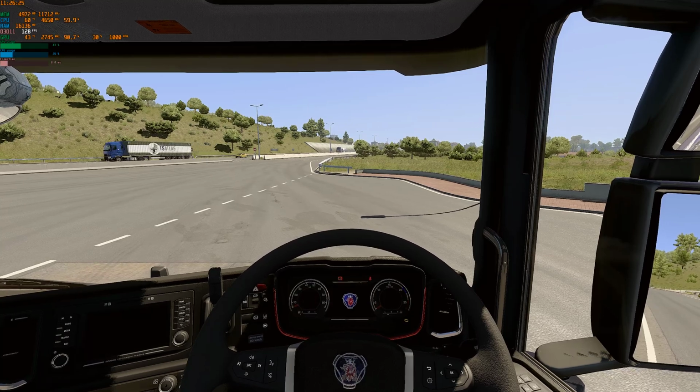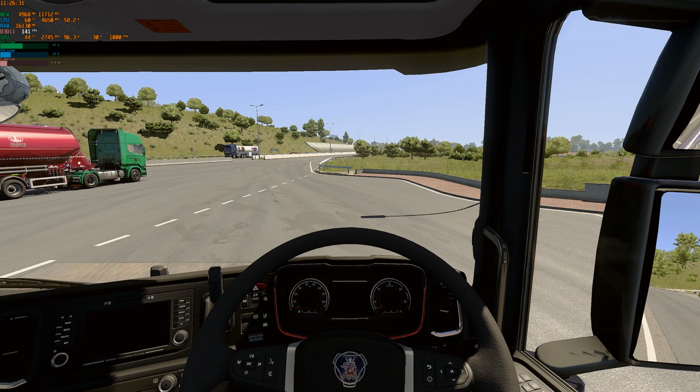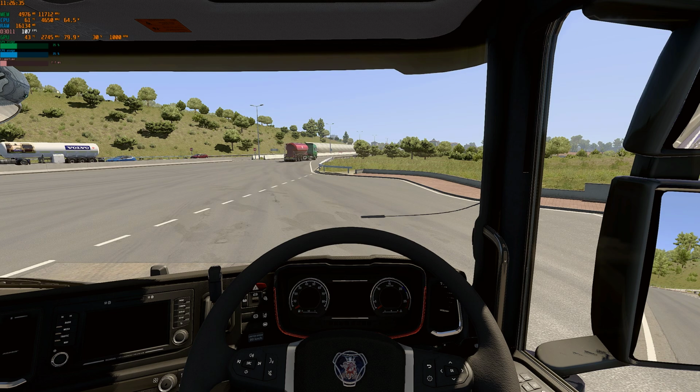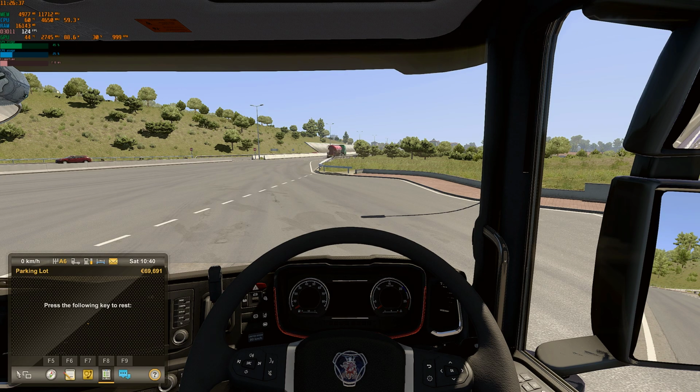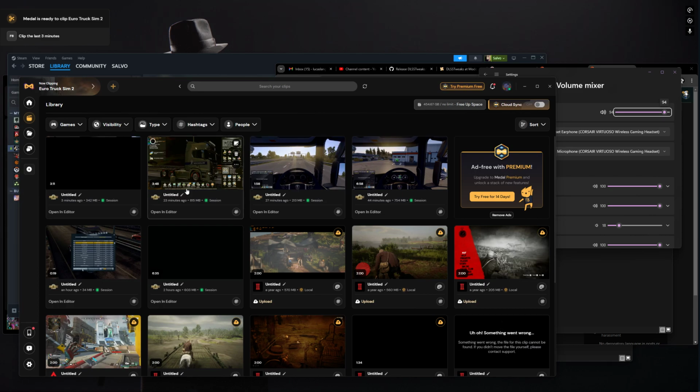Okay, let's stop the recording. So I'm gonna stop the recording. I'm gonna hold F8, which is my clipping hotkey, and it should tell me it's gonna stop and then stop. Recording stopped. Okay, now let's go and take a look at our clip. Here it is. Let's play it.